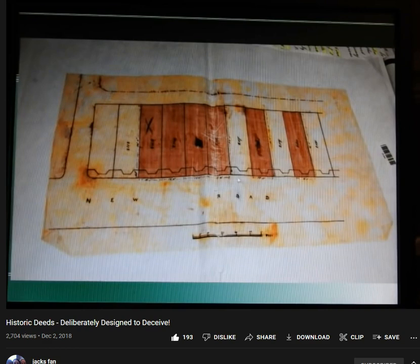Also, would our builder be stupid enough to be buying a plot of land here knowing that these are all terrace houses and therefore these are party walls, because now he can't build that until he's got these two owners of land, their permission to get onto that bit of land to build this. And you can't possibly build a party wall in a terrace house without building the building next door to it. So there is just no way that this can have any other explanation than the buildings were already there. It's the only explanation for all of that.